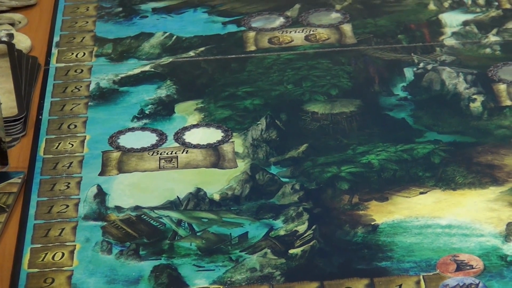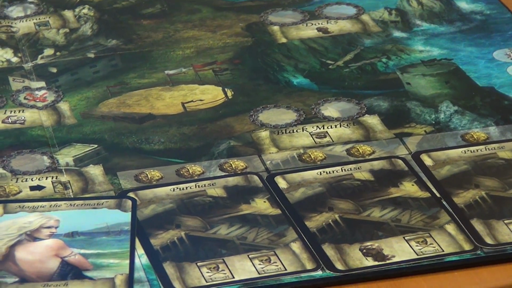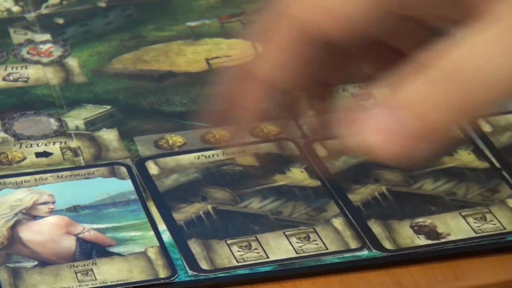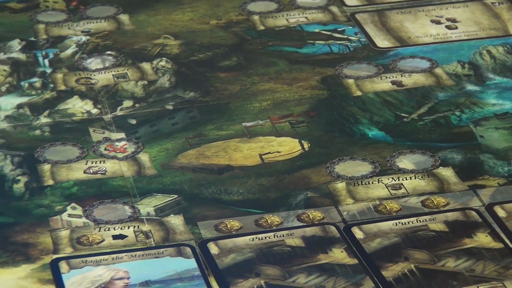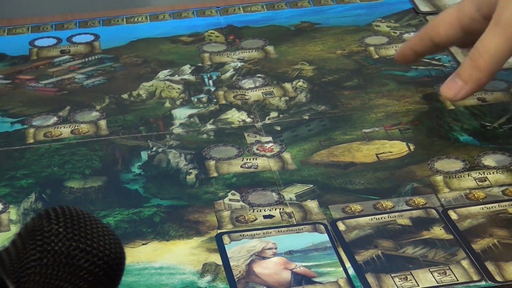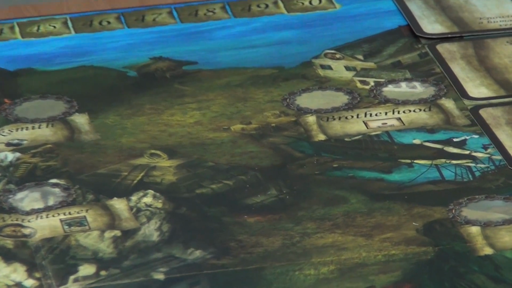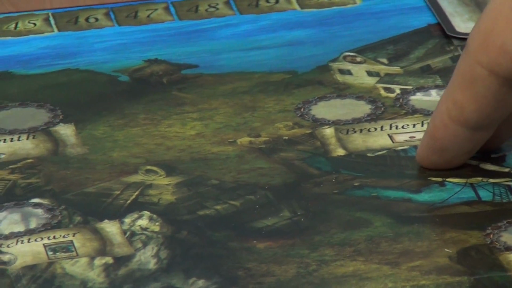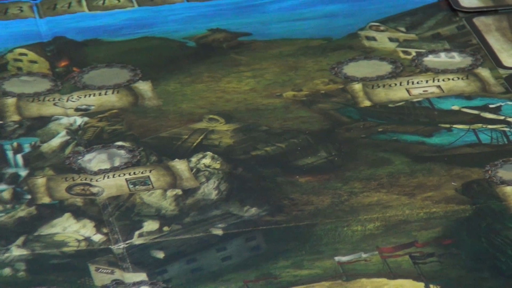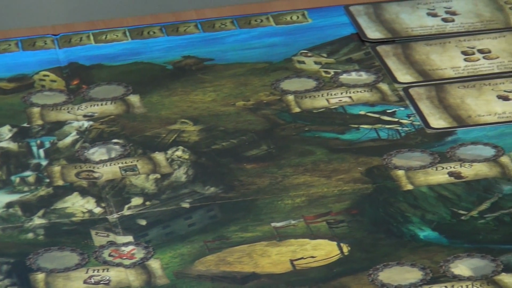Then there's the black market, where you can buy stuff. And the Brotherhood, where you can collect missions and also complete the missions. You only get to complete one mission per visit, and this is the victory point game, and this is our way to win the game.